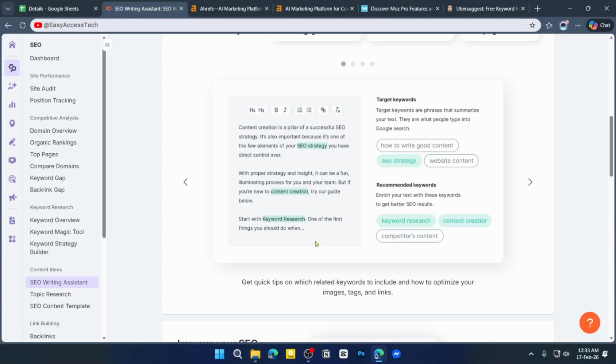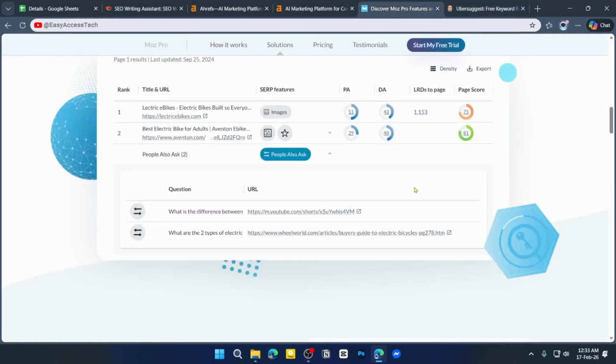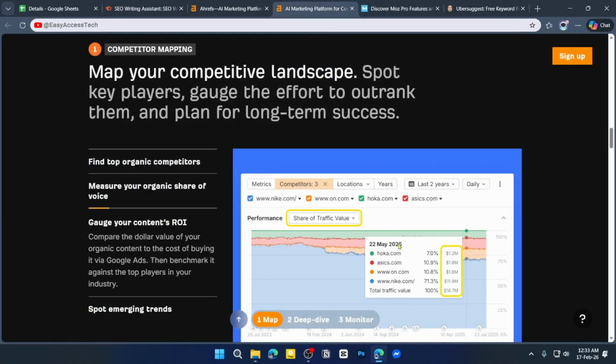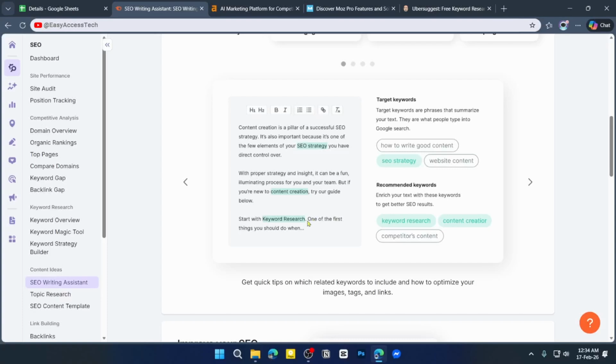So how do you choose between them? If you are just starting out and want a simple, affordable tool, then Ubersuggest is a clear option for you. And if you want clear scores and local SEO help with easy learning resources, then Moz is helpful. If your focus is deep backlink and competitor research, then Ahrefs is a very strong choice. And if you want an all-in-one platform that covers SEO, content, and overall marketing tools, then Semrush is usually the most complete choice. In short, all four tools have their strengths.